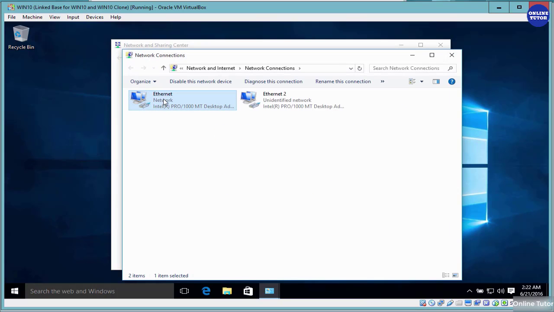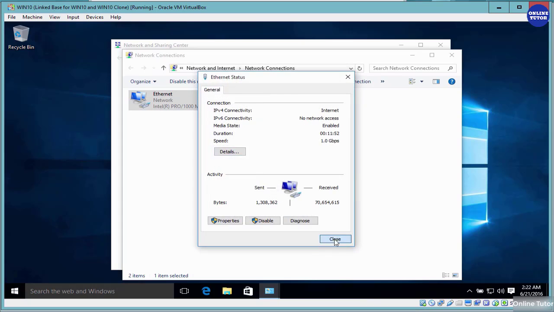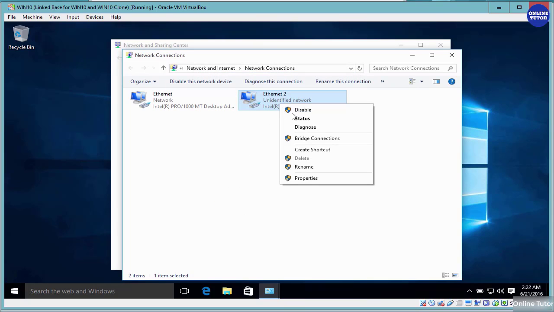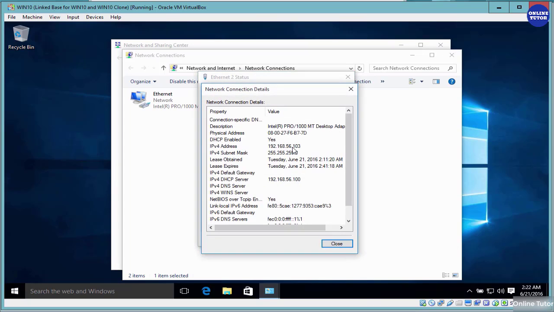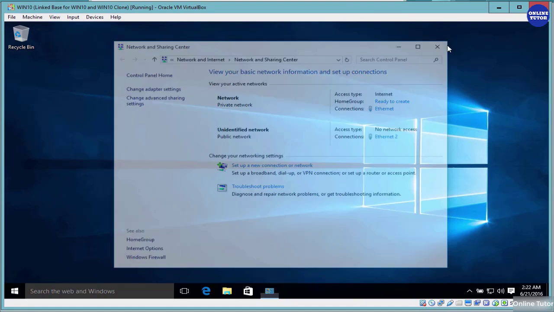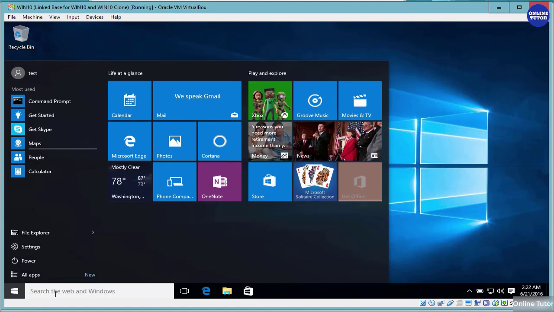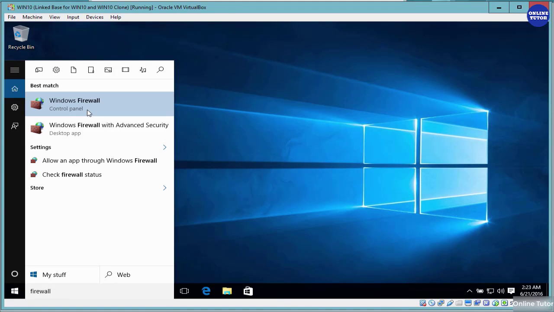And what we do here is just check the IP addresses for the two different ones. We see this is the one connected to the internet. This is the other Ethernet cable that we want to get the IP address for. This is the address 192.168.56.103. We also want to make sure the firewall is disabled for now, so that we can get the file working on this machine.